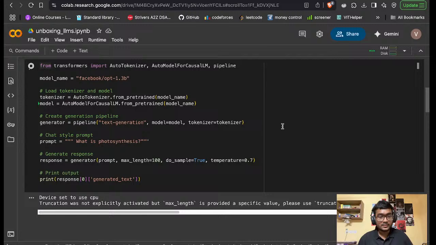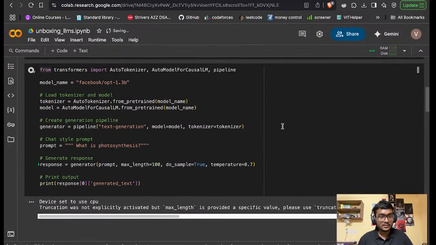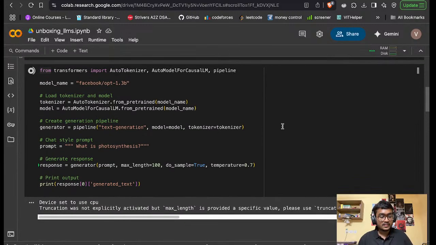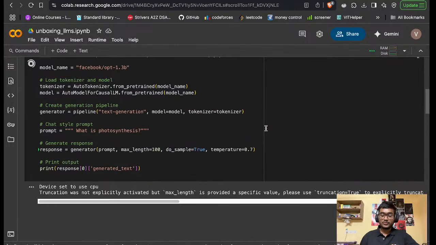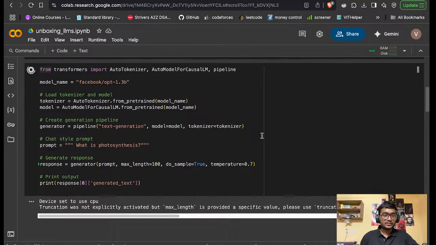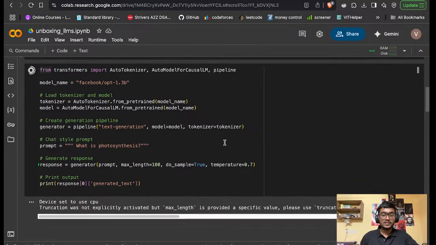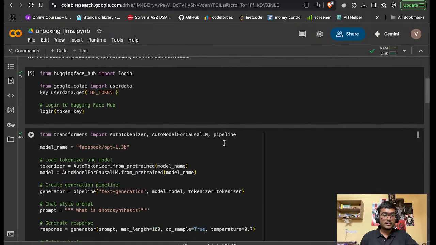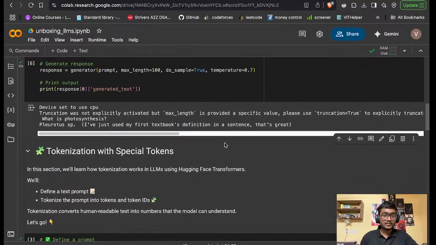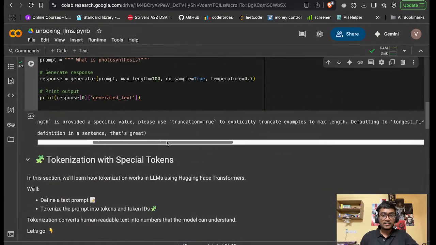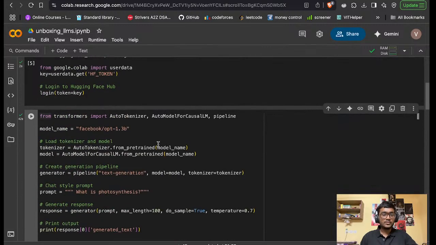Okay, it's pretty slow. I think my net is slow. I'm basically using CPU right now, so I think it's a bit slow because it's using CPU to generate the result. But should be right now, yeah, 42 seconds, and it just gave a result. And yeah, it's pretty simple. You can just give a prompt and then it gives you a result.